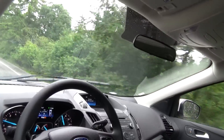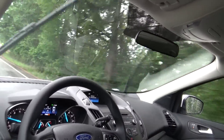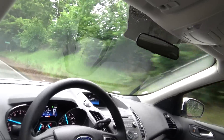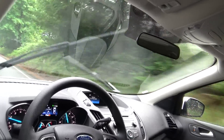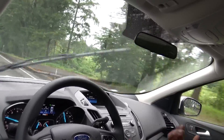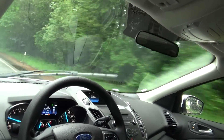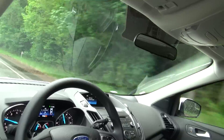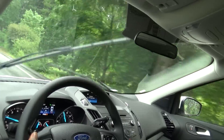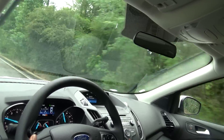Let's talk about one of the most important things people think about when buying a compact crossover: fuel economy. Driving this thing fairly hard, I've averaged about 20 miles per gallon on regular 87 unleaded gas. That's actually not bad because these have a lot of power, and the fuel economy ratings are based on running this car on premium. On the highway this thing is rated at 27 to 28 miles per gallon, and I've gotten exactly that — driving at 65 miles an hour on flat, perfect highways I got 27 miles per gallon. At least this thing gets exactly what it's supposed to.